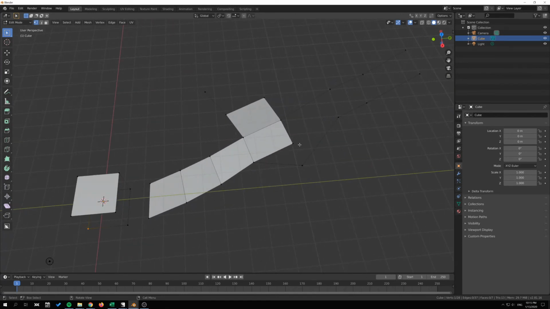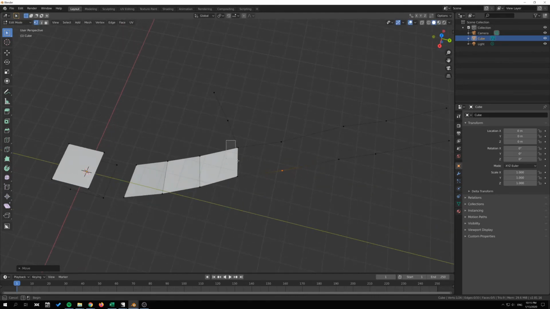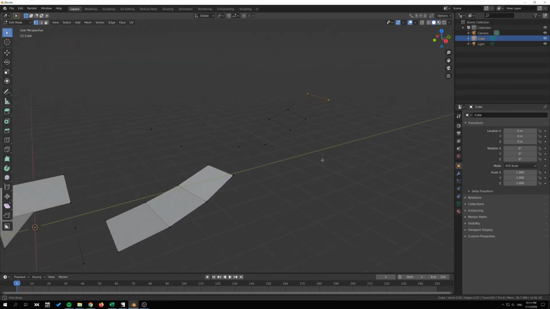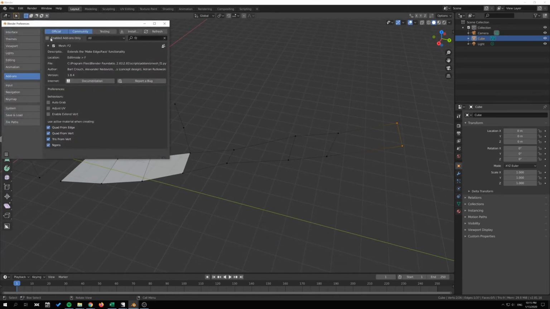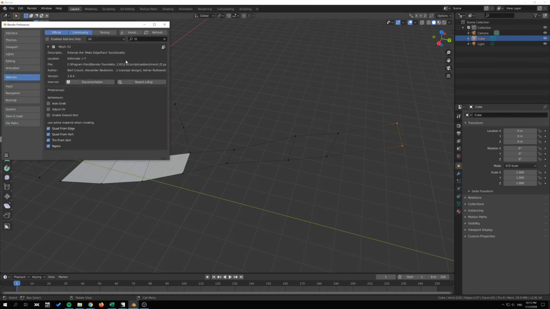There are a couple of differences depending on which mode we are in. So let's create a few edges here. That's also something you can do with the F2 add-on, just fill an edge like this. I'm not sure if you can do that without the add-on. Let's try it. Can I fill that? Yes, I can. So that's not an add-on feature after all.